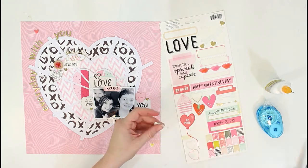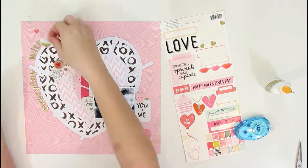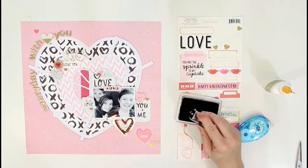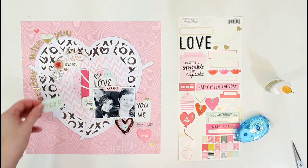I felt like I needed something down in that corner on the bottom right hand side because my title went up to the top left. So I thought that balanced it out a little better, having that diagonal look going on. And I'm going to add my date. This is the Heidi Swap date stamp, so I just add that really quickly.